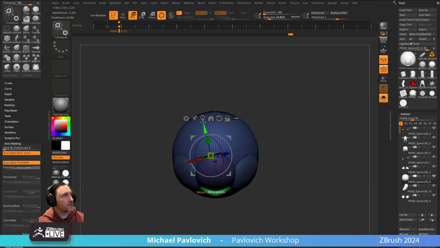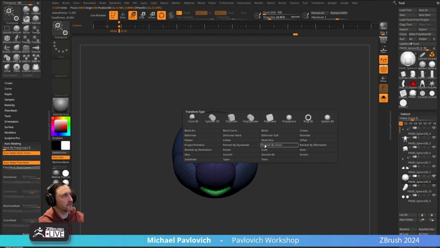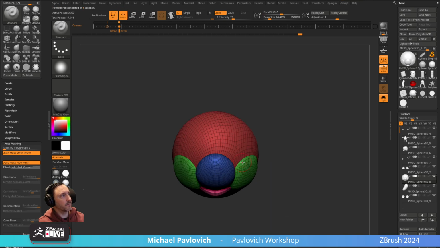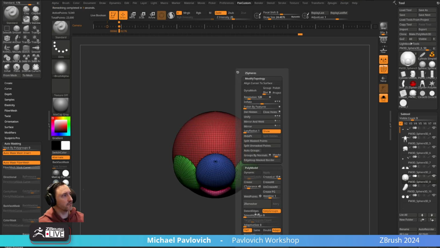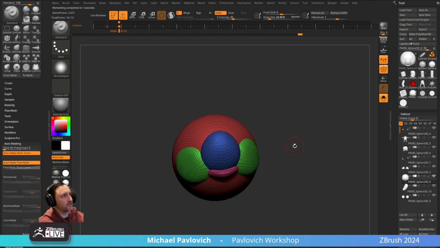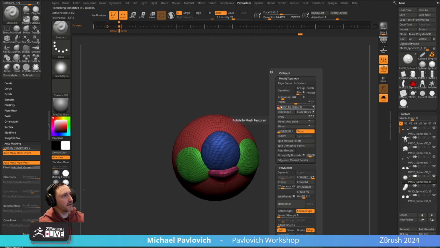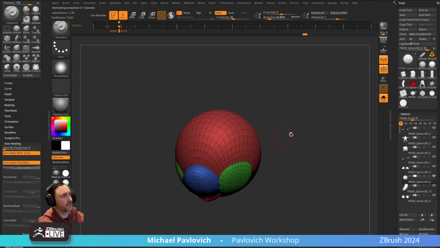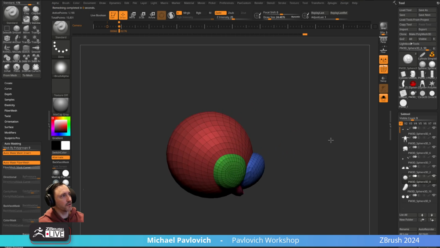If I want to, I can go in here and say remesh by union, ZRemesh or half, depth size down to 0, keep groups, smooth groups down to 0. Oops, X symmetry turned on before you do that. So this will give us some new decent geometry. We can go in here, we'll do a slight polish by feature, and then do a ZRemesh or half again. So here we have some decent quad geometry we can go through and sculpt on.